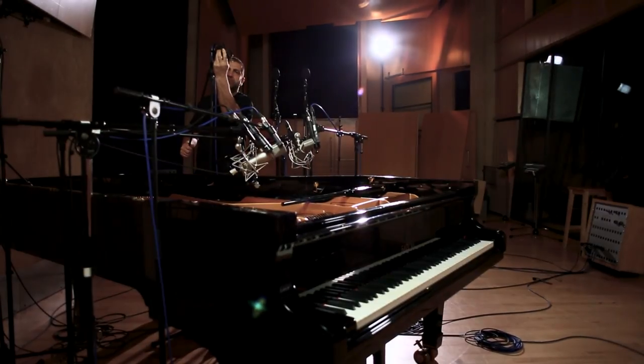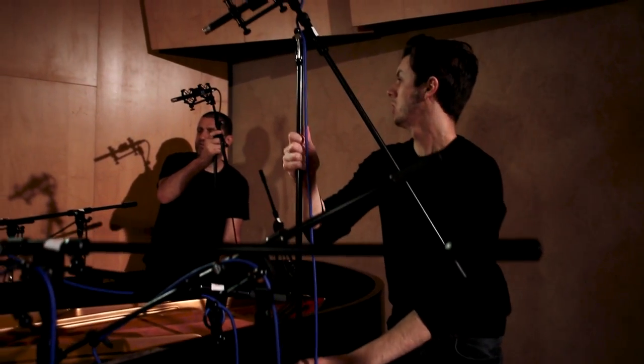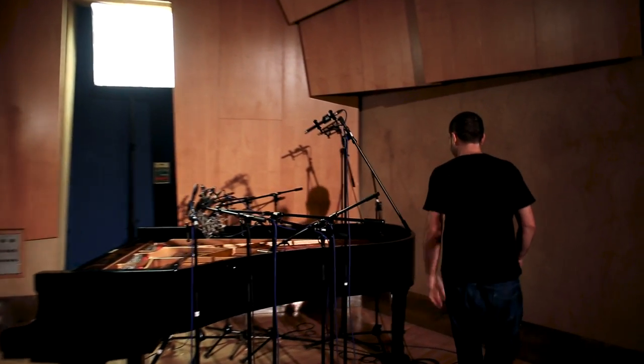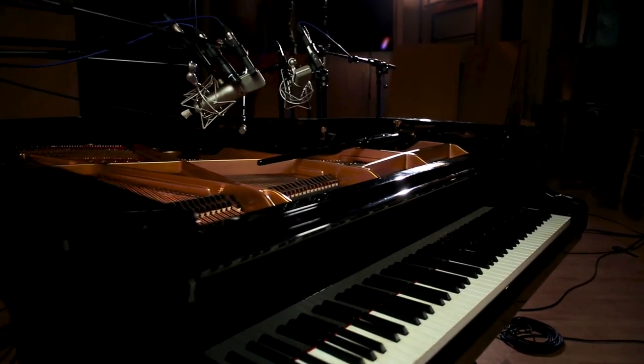We also have a pair of RN17s — they're slightly brighter than your normal ribbon mics and have more detail. They still capture a really nice image of the piano, and they're there to complete the picture. I thought about placing them closer to the hammers, but I decided to put them about two meters from the strings and hammers, to capture the body of the piano without too much fine detail, since we already have so many great microphones picking up the minute details of the hammer actions and strings.